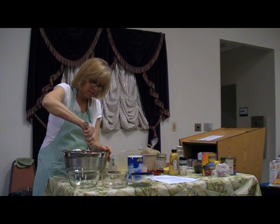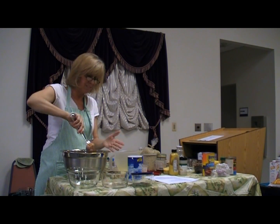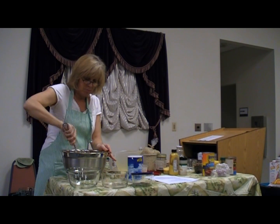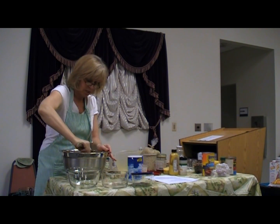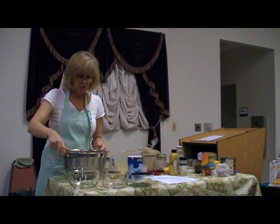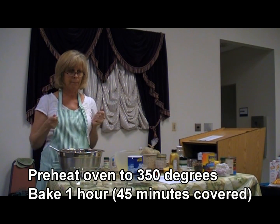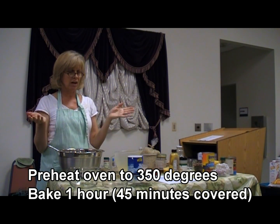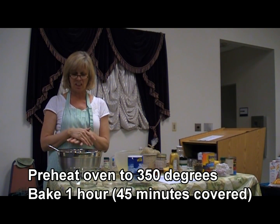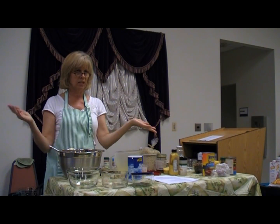The thing I like about this is you mix it all like this and throw it in your casserole dish, which I don't have because I ran out of casserole dishes. I borrowed some and I still didn't have enough. But I have one made already that we're going to eat afterwards. You would just take this, put it into a 9x13 pan, press it down, and put it in the oven for an hour. For the first 45 minutes covered, last 15 minutes uncovered. And then you have this delightful casserole that all you need is a green salad next to it. You've got everything you need.